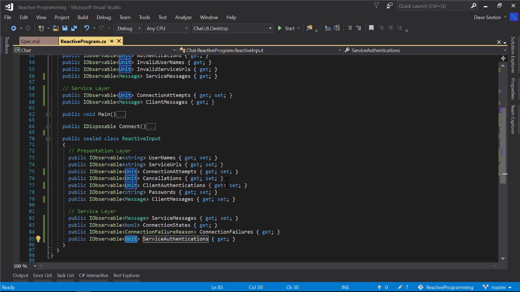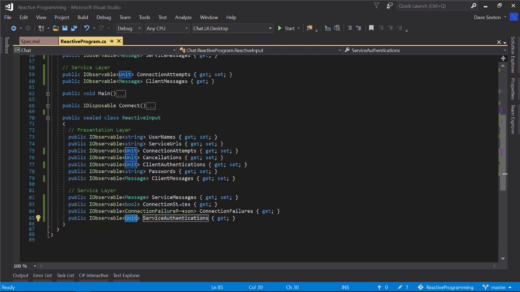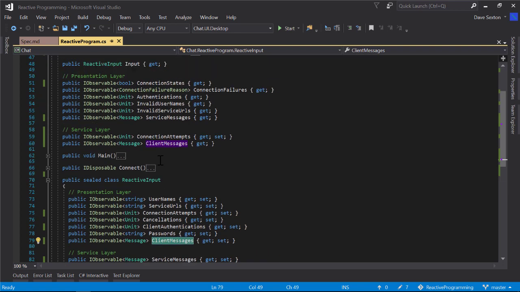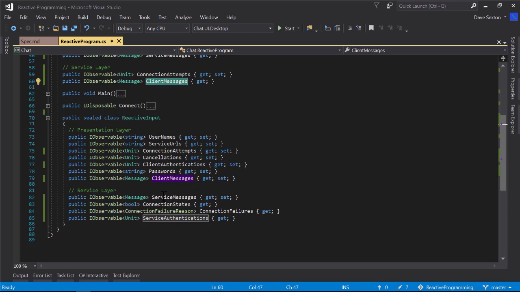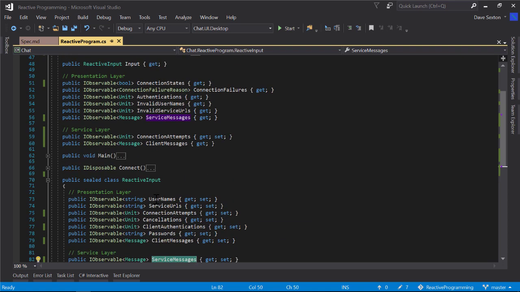And that looks good. Now, from the presentation layer side, if it's successful, we know we transition to the chat program where we deal with messaging, and you can push in client messages, which then go out to the server as client messages, and are received from the server input to the business layer as service messages, and then go out.